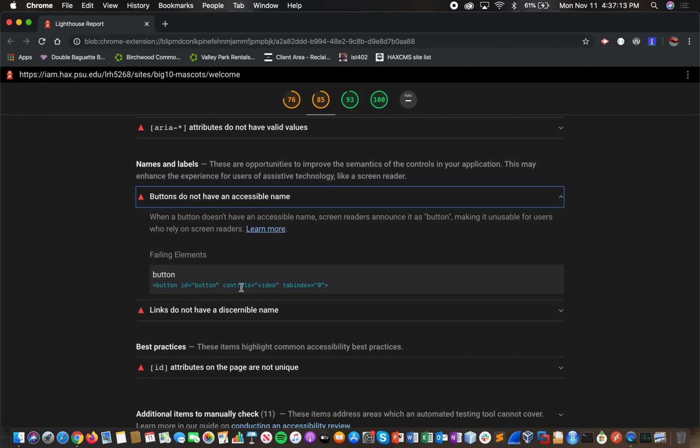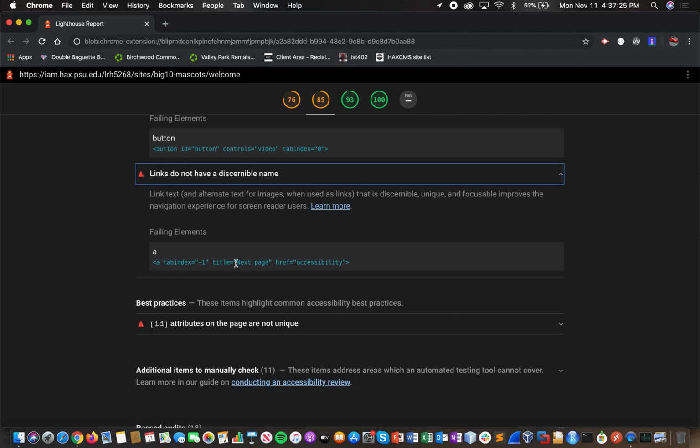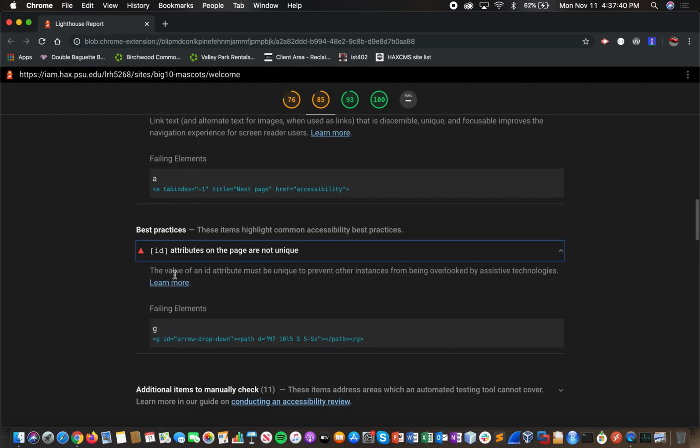So this relates to my video. It doesn't have a name to it. It also could relate to the buttons left and right that just say next, which I believe is exactly what this one talks about. So the next arrows on the left and right of the web page just say next page. They don't tell you where it's going, and that's not really intuitive for a user, and that could be really helpful if that was changed. And just other attributes that might be common to try and distinguish themselves so they're easier to understand.